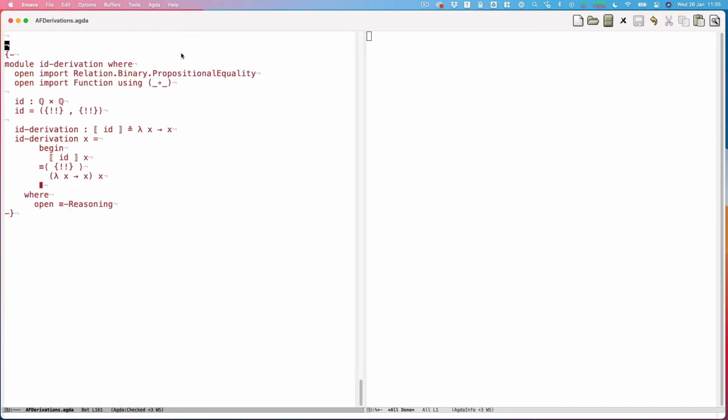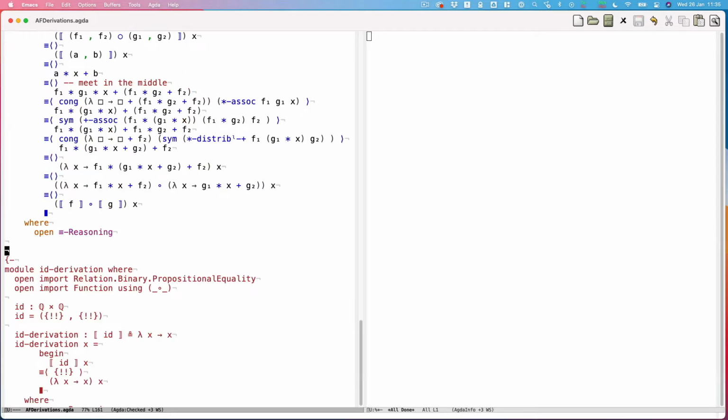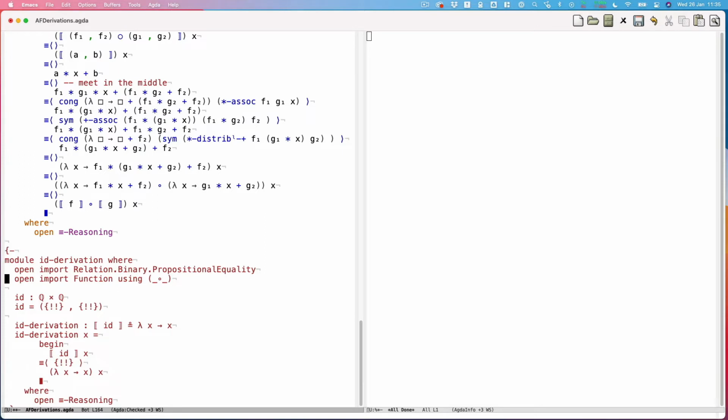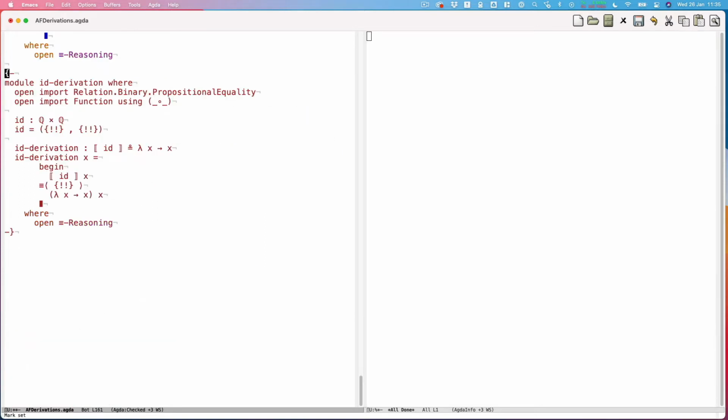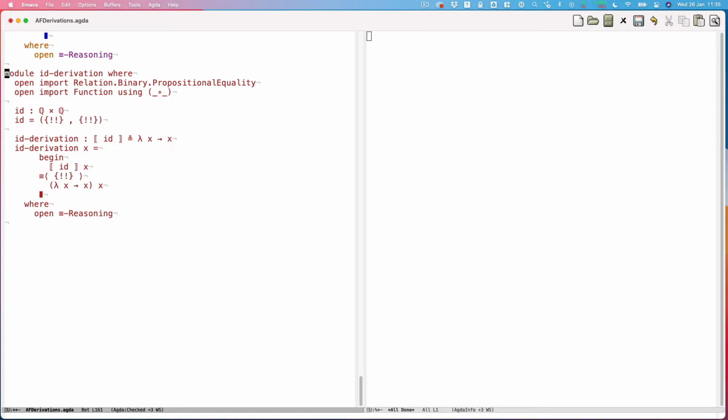So this is the last derivation that we'll be doing for this second monoid. And in it, we're going to try and derive an analogous operation for the identity function on our representation, which is pairs of rationals.